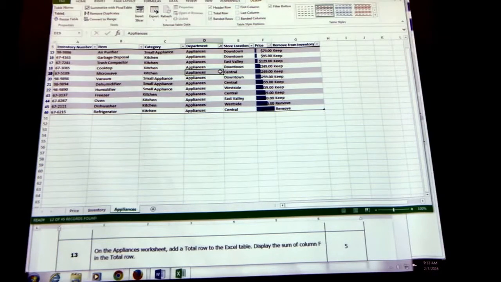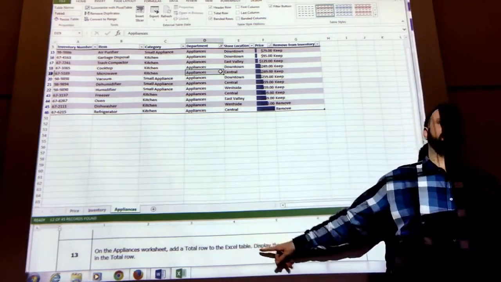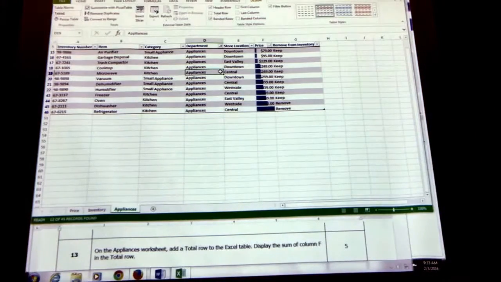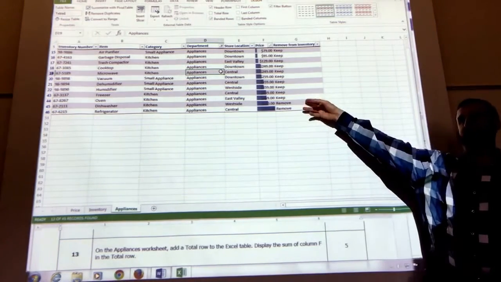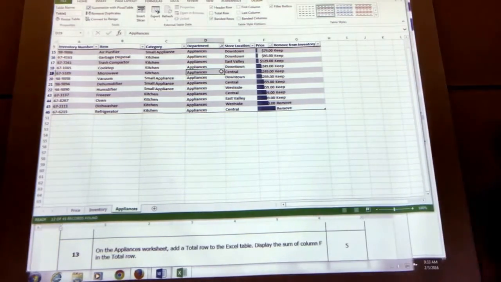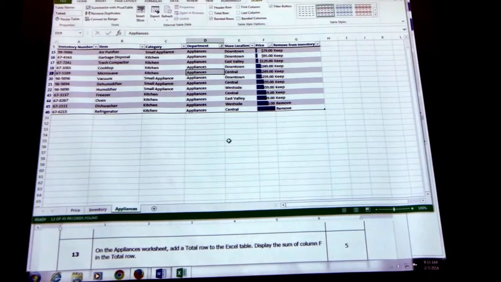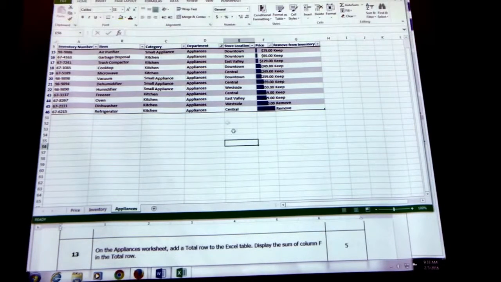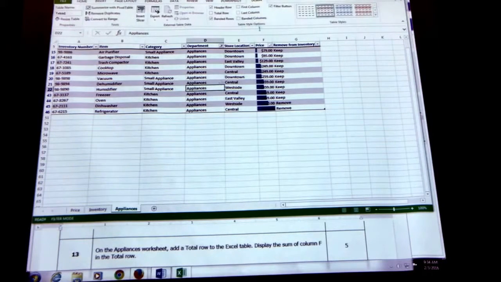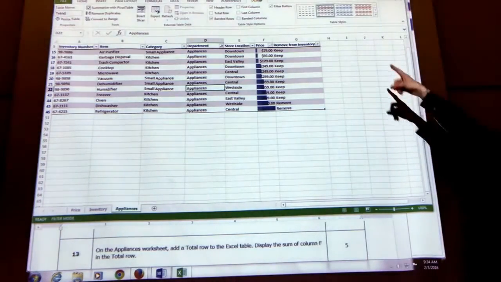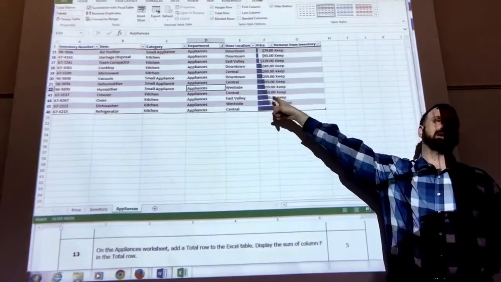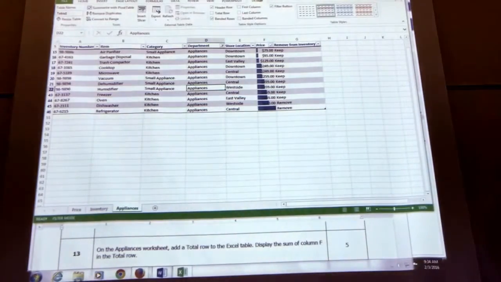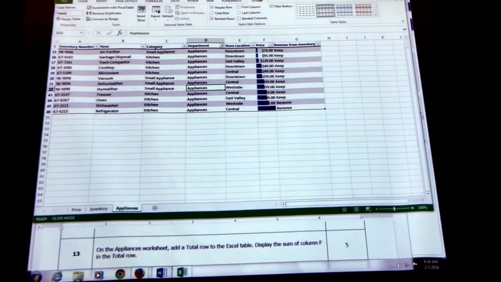Now we're working with tables, we can actually add a total row. We work with it a little bit differently than if this was just a sheet of data. Now that it's converted to a table, it has special features. So if you click out here, you don't get those features. You have to click somewhere in the table, it doesn't matter where. Click somewhere in the table, and notice at the very top you get what's called Table Tools, because this is now an object inside Excel. Anytime you click on an object, you get special tools in the ribbon for that object.